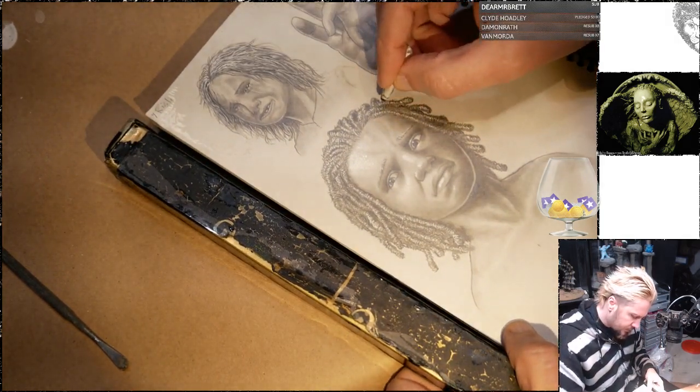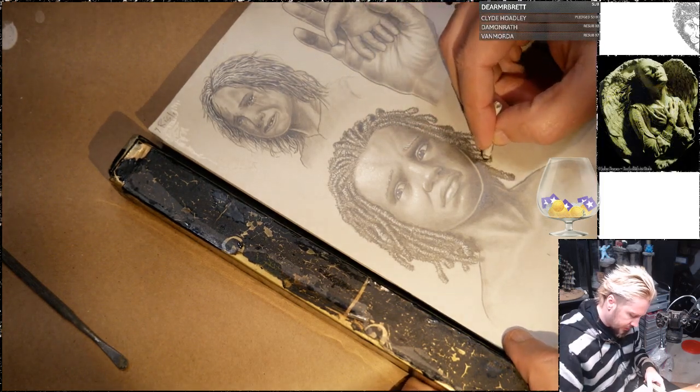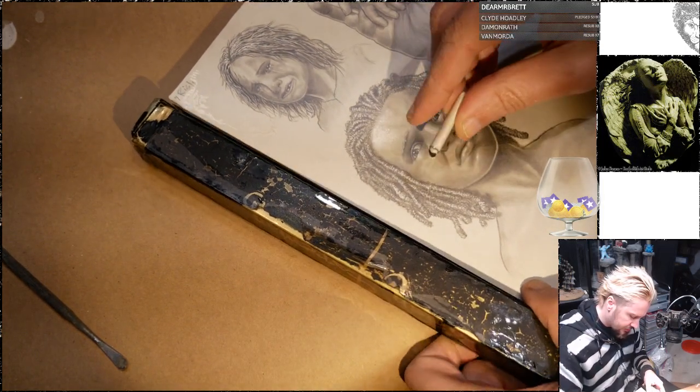I don't want all the highlights to be like a very consistent tone all the way down. It's kind of unnatural.